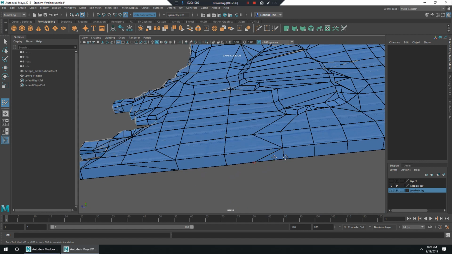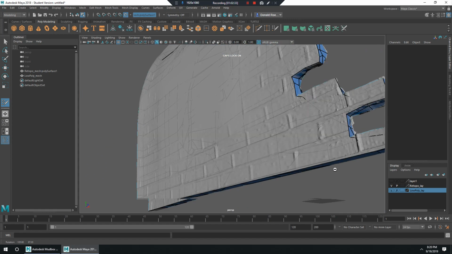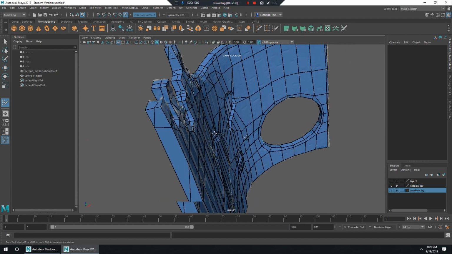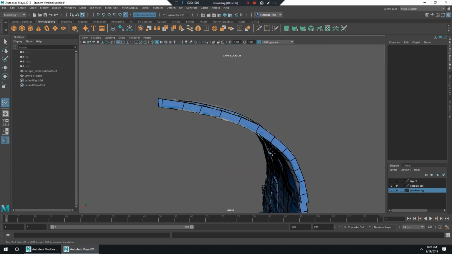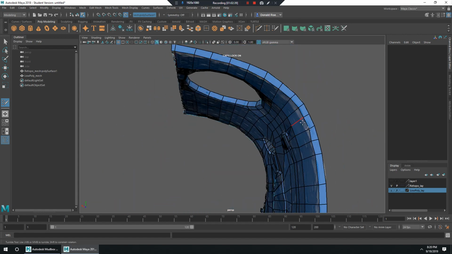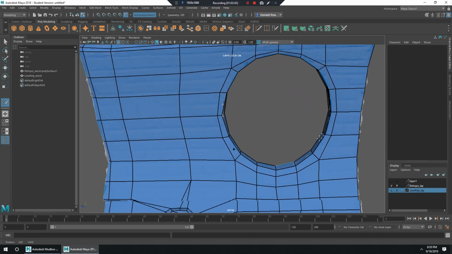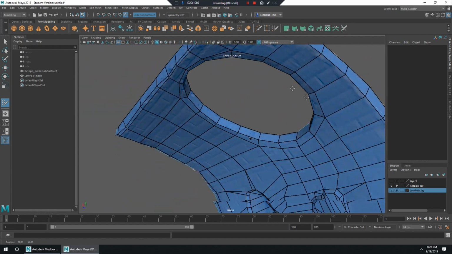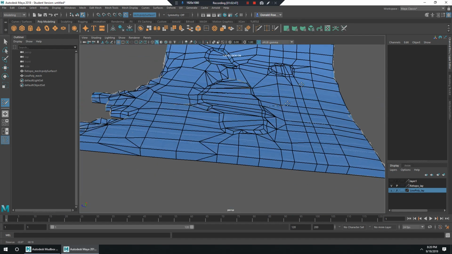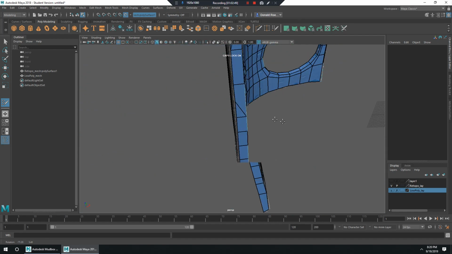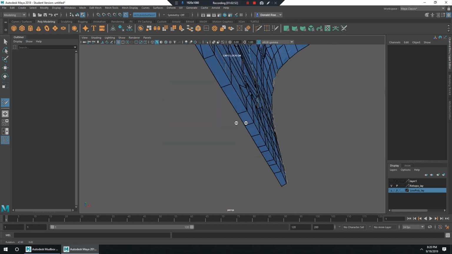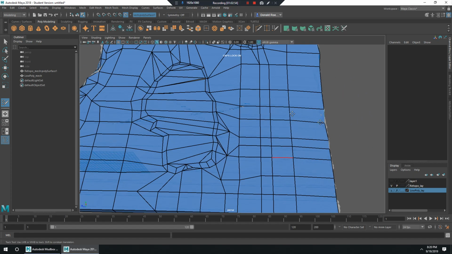It could have been faster to do the whole thing with quad draw, but I guarantee it wouldn't be as exact and nicely spaced out as this geometry was from our original model that turned into our sculpt model. Look how nice that is. So I'll take the little bit of lost time there to have that much better geometry.